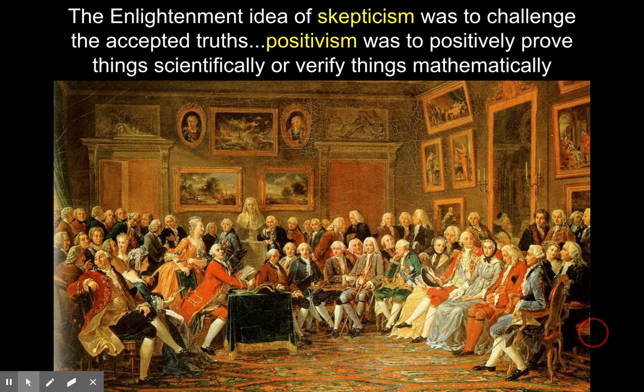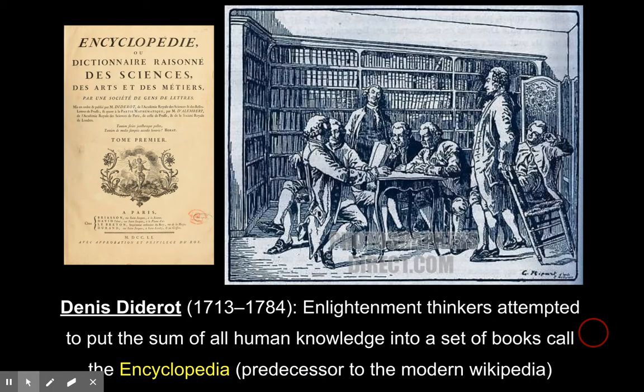So it's almost the opposite of faith, right? There's a lot of people who have faith and believe, even if they can't see. I mean, I guess that's the definition of faith. Now, I'm not saying you can't be religious and scientific, but there does seem to be a challenge between those who believe on faith, I believe in something I can't see, I feel it, I know it, and then there's the scientific, rational-brained side of the spectrum. That's positivism. Can you prove it? Can you verify it? And so those are some of the ideas. I think those two key words, I've highlighted them, and I hope you would highlight them in your notes, just to remind your brain that those are the ideas of the Enlightenment.